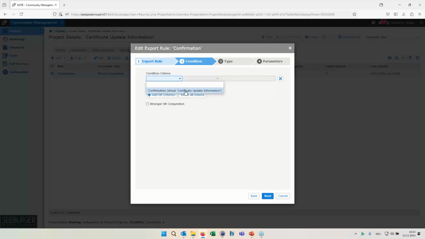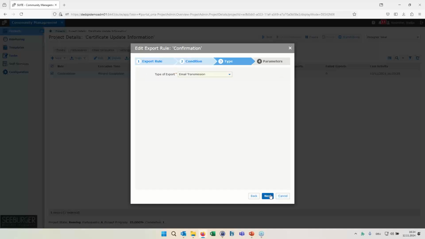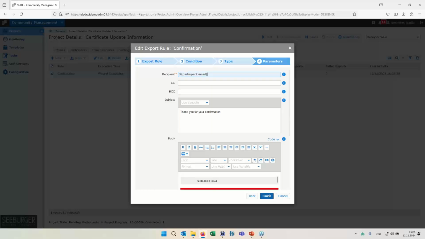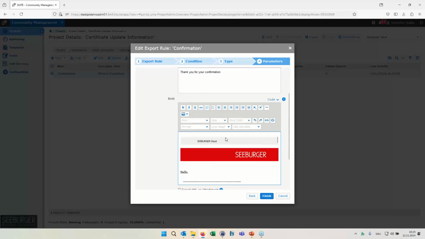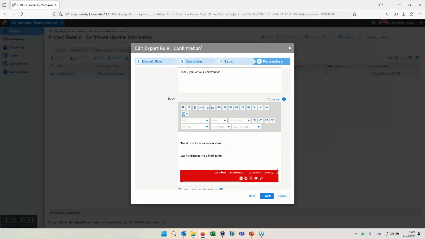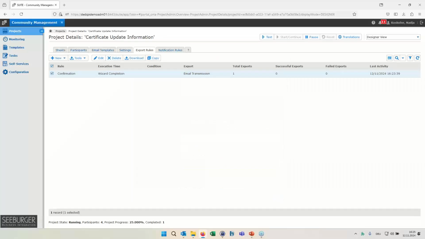So based on that, at the moment I only have one selection here in the project, but based on any data provided from within the project, you can create some conditions, select the type being email or HTTP export, and when you choose email, you get the complete dialog here for designing your email to confirm the participation of the project to the participant.